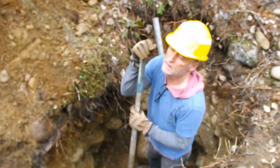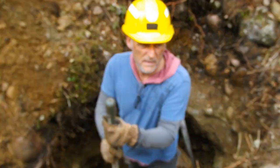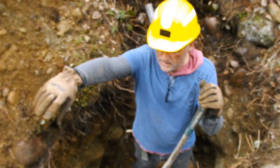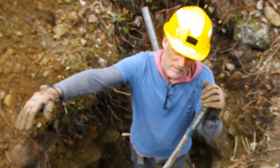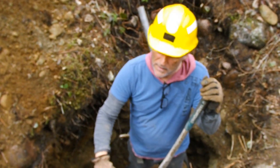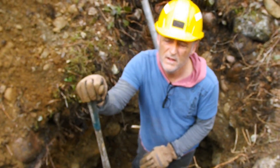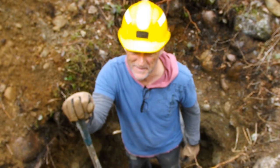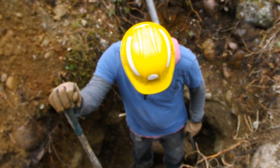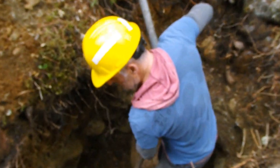In hopes of finding gold. The magnetic anomaly that's supposed to be down here, we went down to the river's edge, and looking down, it's about 50 feet of overburden. It heaps up and comes down a few feet here, so we're looking at 40 to 50 feet just to hit river level. I don't think we're going to find that anomaly unless it comes up quite high. So, gold, other precious metals is the aim, I guess.